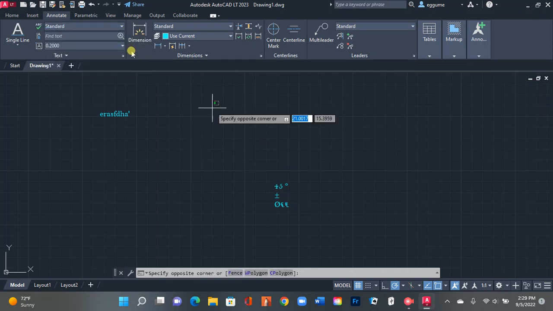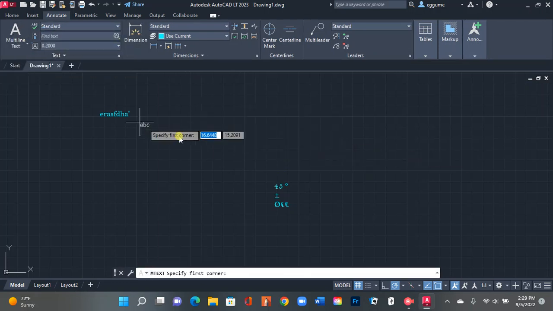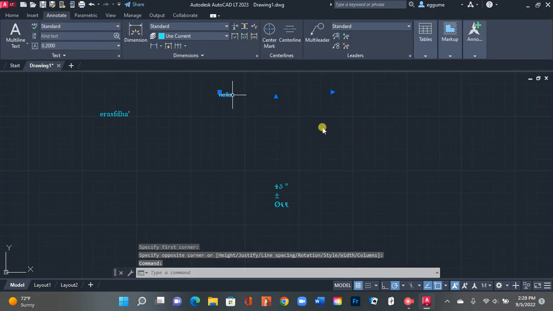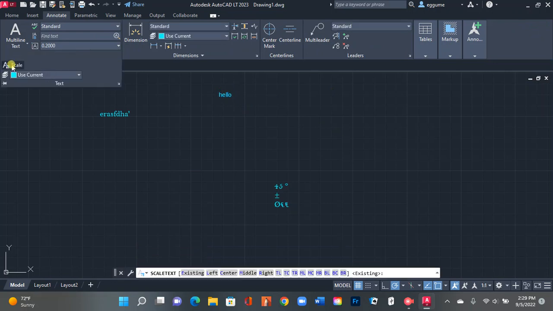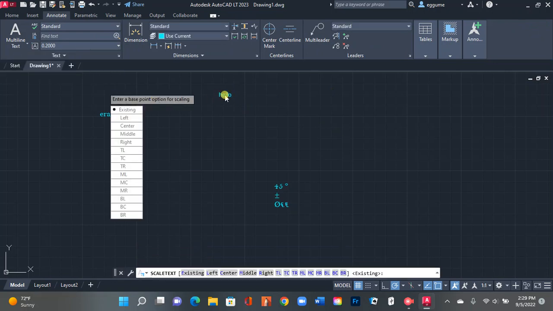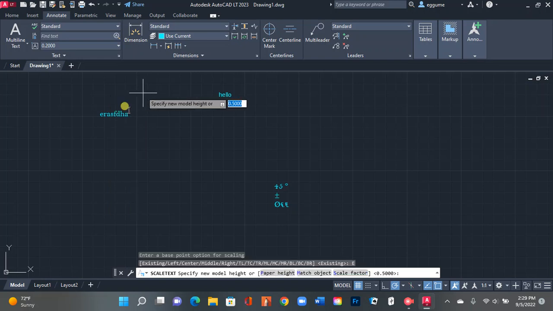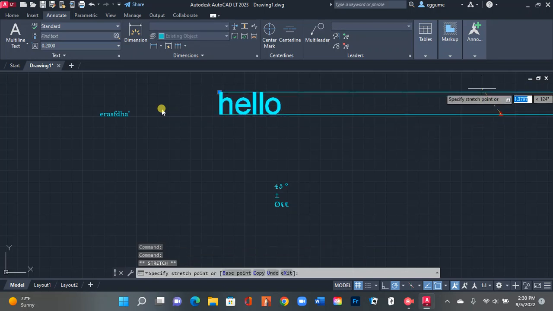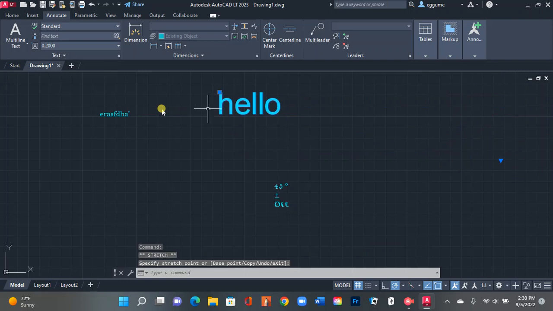It didn't work for me because mine's annotative, I think. Let's see. See if it works for this one. Alright, let's just change that to 1. Okay, so it worked for that one because it wasn't annotative. So you'll get to know all that working with it and all that fun stuff. So that's it.